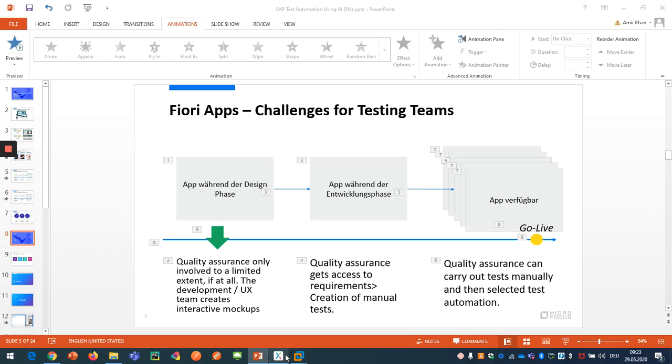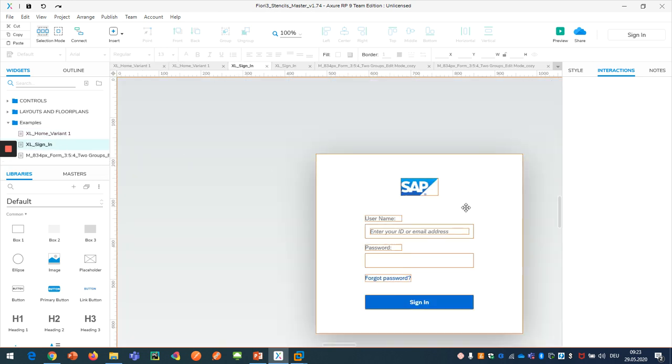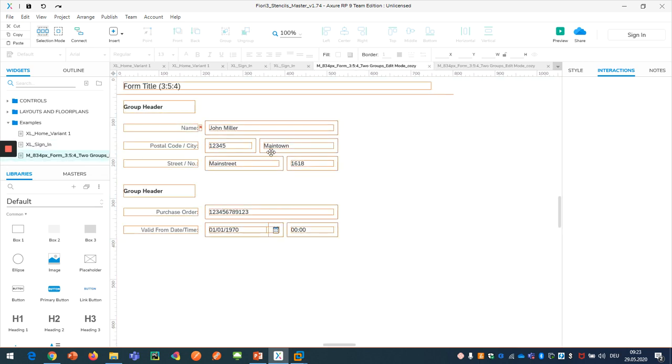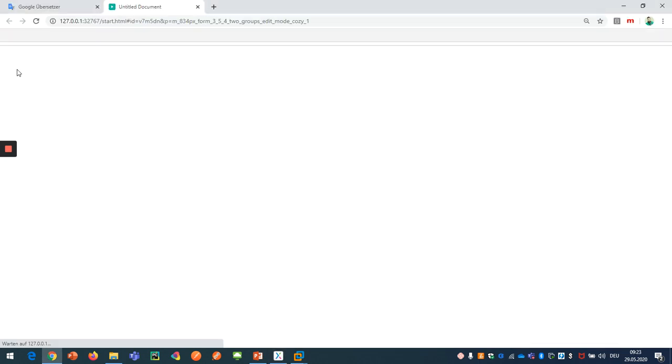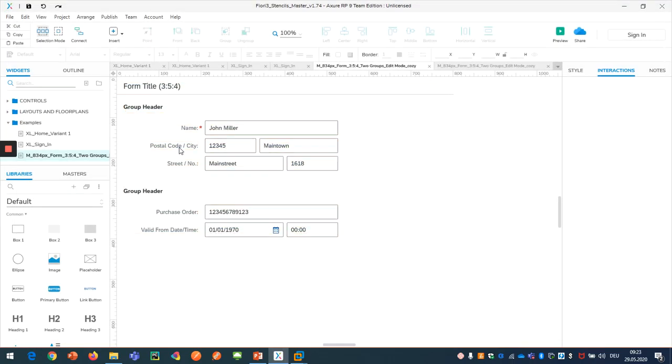And for the demo, before I go into the real demo here, this is an example of Axure, where I have downloaded the stencils master provided by SAP. And here I can have those kinds of mockups, which can be interactive. These are just flat mockups. I can see how this is reviewed here, how it looks like. I can view them in a preview mode and save them, export them as images, and so on. Yeah? So basically, we will work with those mockups which will be provided to us.